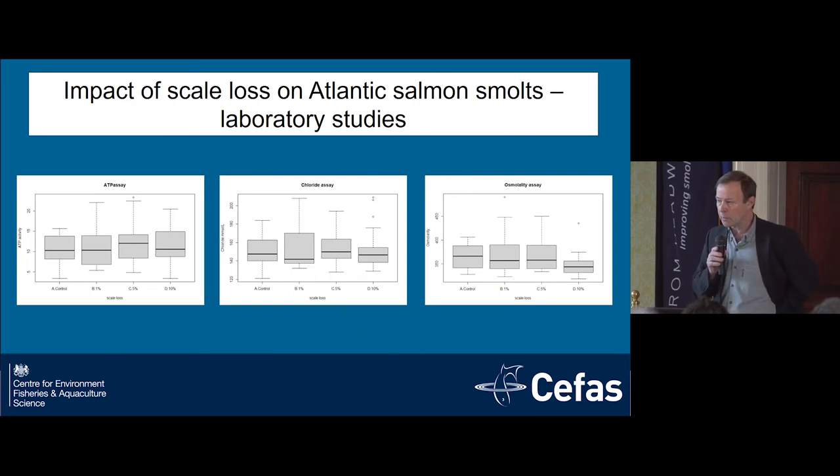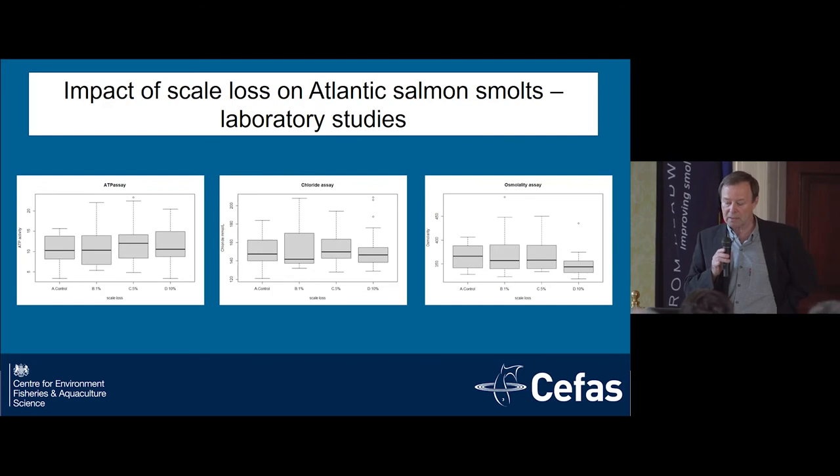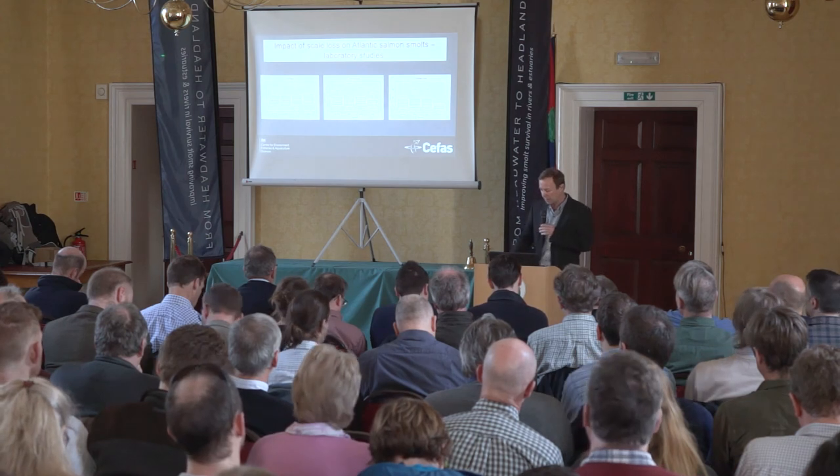We have looked at what the impact of scale loss is on smolts in the laboratory. We carried out a study where we removed between 1 and 10% of the scales from the fish. And we found under these circumstances, there didn't seem to be any impact on the physiology of the fish or on their saltwater survival. And we certainly know that the scales and the mucus is very important in allowing fish to adapt to saline conditions. But certainly, small scale loss doesn't appear to be a problem, but certainly the 70% that we were showing in terms of the fish at the Bindon Mill, that would certainly result in high mortalities once those fish moved into the marine environment.